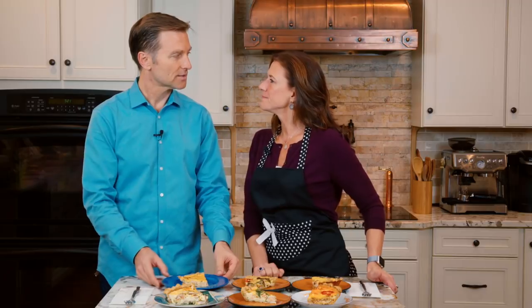Yeah, and the actual crust is not wheat. It is made with almond flour. It's super easy, a couple ingredients, and really fast to make. I also make those five or six at a time. Different bowls, put this stuff in, throw it in the food processor, boom, boom, boom. Sounds good.